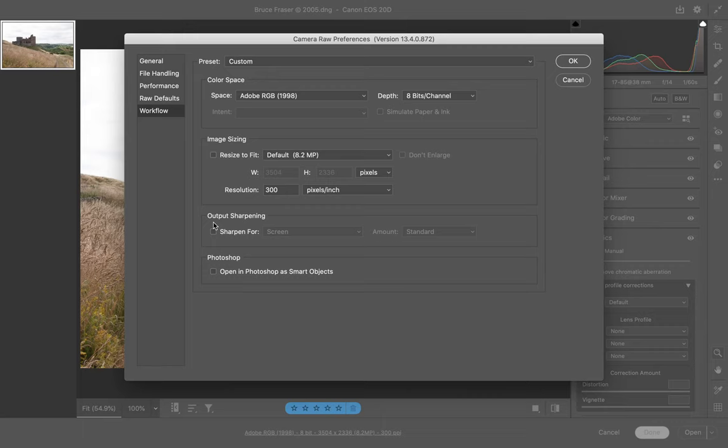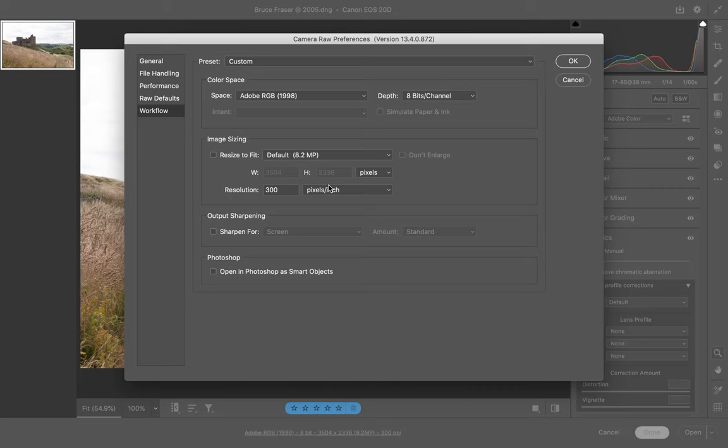However, output sharpening, this is absurd to have at this stage of the game, because output sharpening has everything to do with what you're going to do with the file. How do you know? I think of these as master files. If you're going to use this file to make a print for your portfolio and also put it on your website as a JPEG, those are two completely different sharpening routines. Why on earth you would set this up in the beginning is beyond me. You should never touch that part.